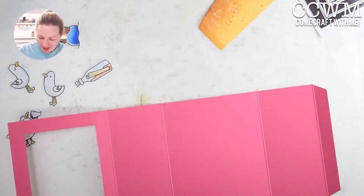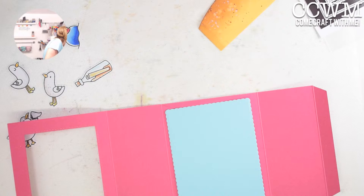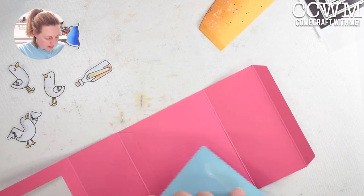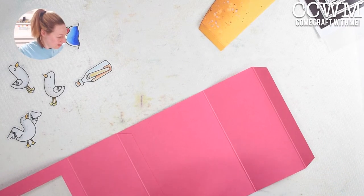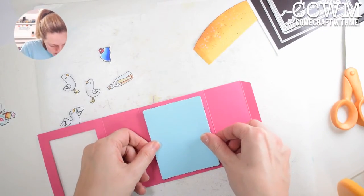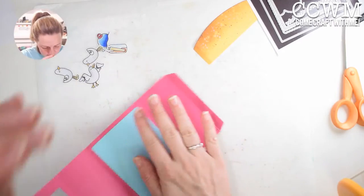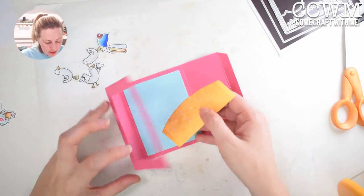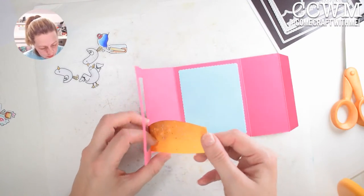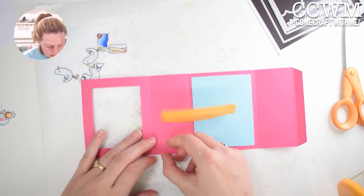Oh, so cute. All right, guys, let's start building this. So I know I want this in the background, so let's add that one. And I'll have to zoom out on my camera. So I'll just somewhat attempt to put that even. And I'm not sure whether it's going to go really flush up front or whether I'll put it back a little bit. I think maybe I'll put it back a little bit.